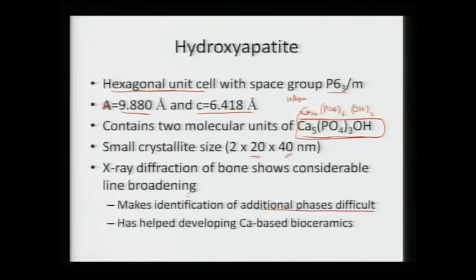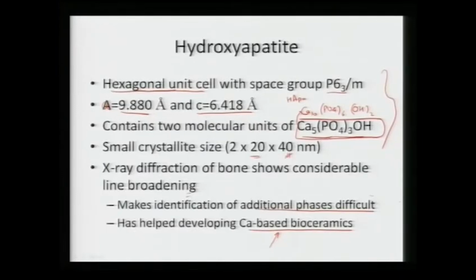With the presence of these nanocrystals, there is always some line broadening associated with the X-ray diffraction. But again, because of the presence of this calcium based ceramic, it has helped the development of certain calcium based bioceramics, because the original biostructure of this particular bone is very similar to that of calcium based ceramics. So eventually we can go on to develop certain synthetic bioceramics which are based on calcium. So eventually this calcium will assist the precipitation of apatite on its surface. So we have synthetic hydroxyapatite, and it will assist formation of osteoblast type cells onto its surface.